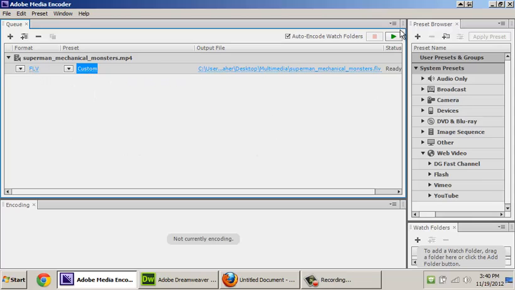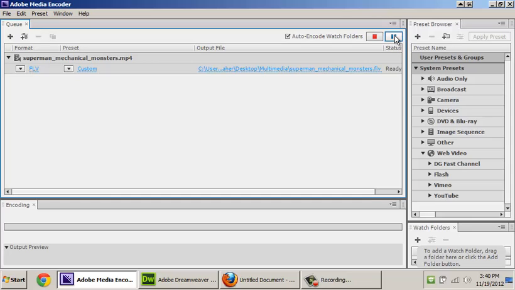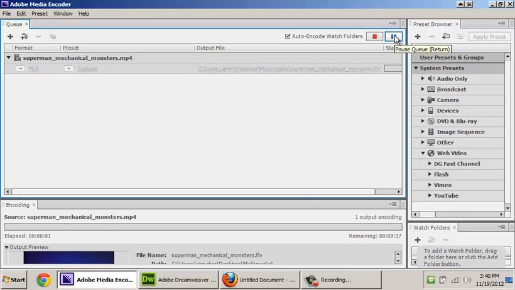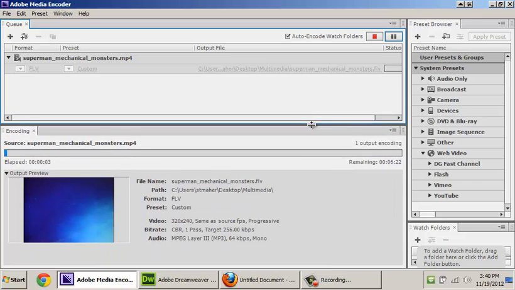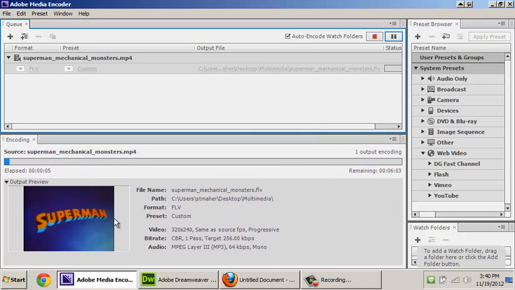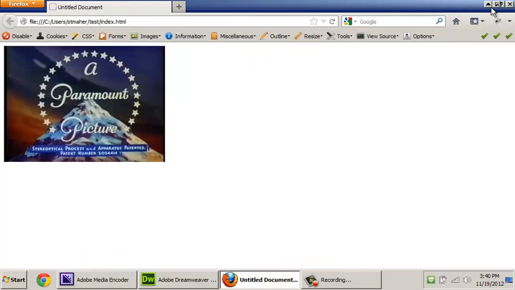And what I can do is I'm going to hit this play, which is going to start the encoding process. And you'll see down along the bottom, it's starting to scrub through this video, and it's going to take a few minutes. The counter will usually count pretty fast, but while that's running, I want you to see what's going on.